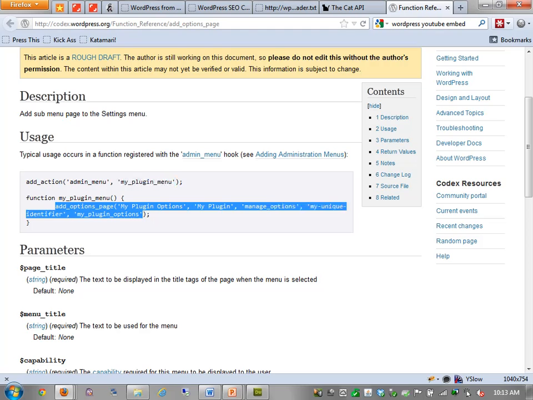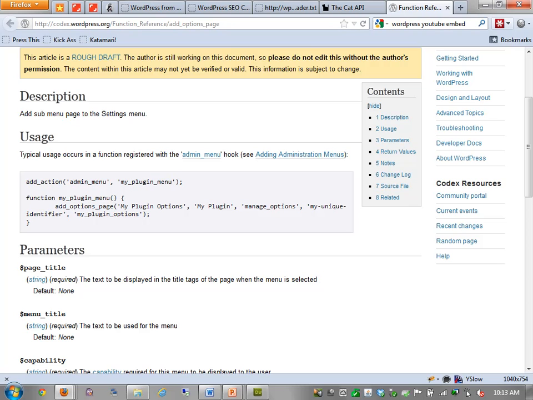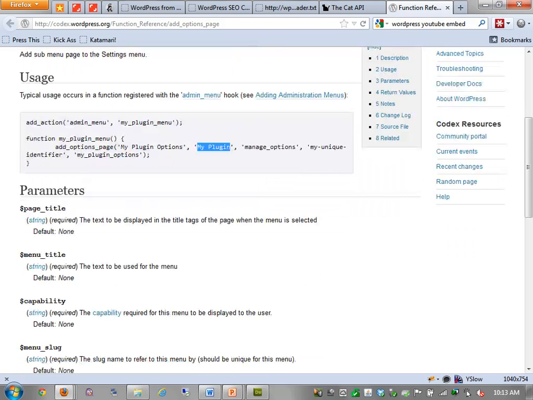And then our function calls add_options_page, which takes the page title, the menu title, and the capability. Admin users have the capability to manage_options, so we want to make sure that only admin users can see or modify this page.